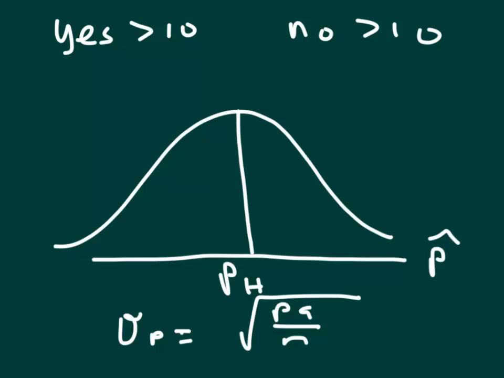For the sampling distribution of the p hats, sufficiently large means both the number of yeses and the number of noes are greater than 10, both of those. We have a distribution now of p hats. The center of the distribution is just going to be p, or p hypothesized if you're doing a hypothesis test, but you could just put p there, with a standard error equal to the square root of p q over n. If you're doing hypothesis testing, it'll be ph qh over n. If you're doing a confidence interval, it'll be p hat q hat over n. But anyway, this is also a sampling distribution, and you could take multiple samples that were large enough and get a sampling distribution that's a bell curve, which would enable us to do a z-test or a z-interval for proportions.